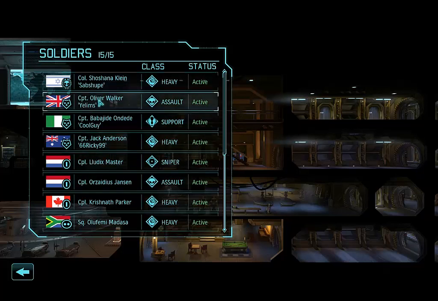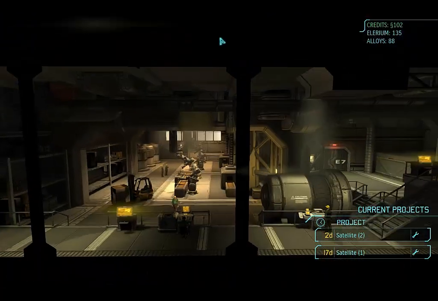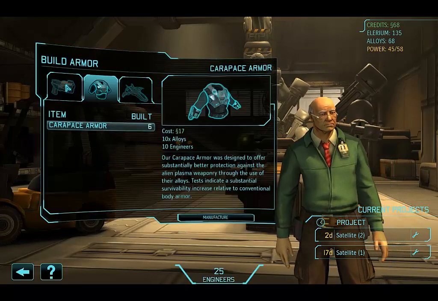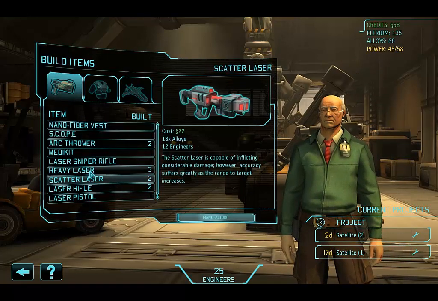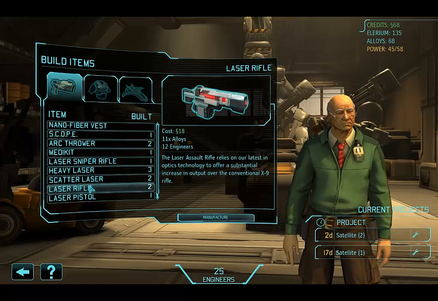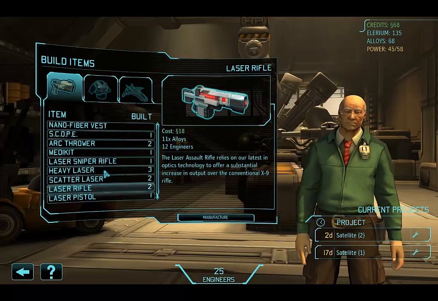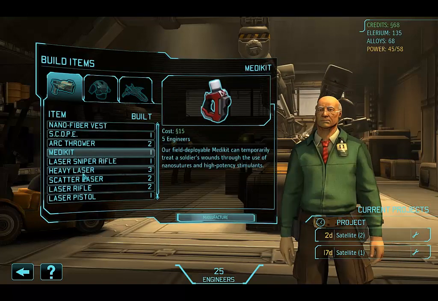The assault. So let's do this instead. Engineering. Build by items. We're going to need 2 more carapace armors. We do have 2 of those. So we're going to do 2 heavies, 2 assaults, a support, and a sniper. That is my typical loadout when I get down to this point where I can select 6 guys.